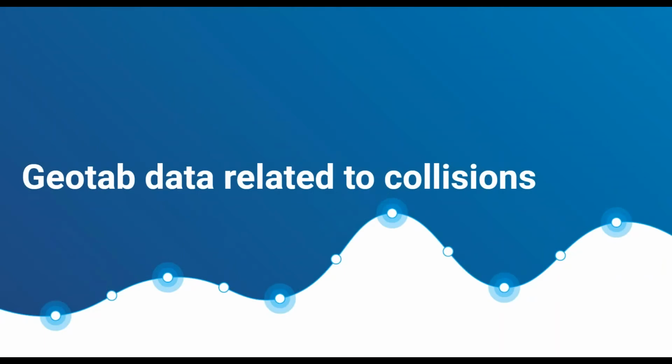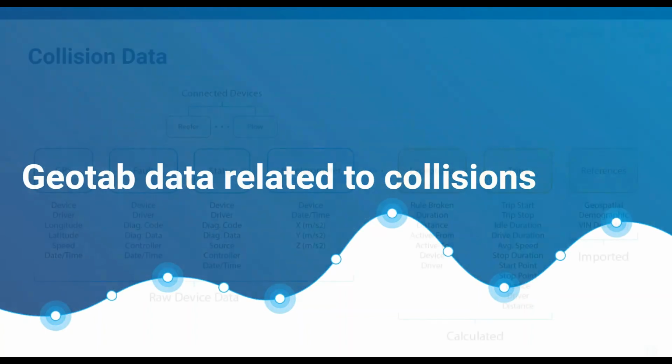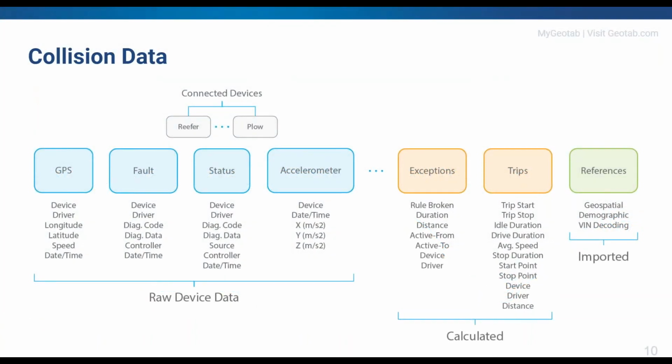Okay, so going to the first topic, which is the data related to collision itself. As you know, we have our OBD device, which connects to the onboard diagnostic, and we collect a variety of data. From this pool of data, you will first have to derive what is actually interesting for you. So let's say you had an accident 2 days ago. You don't want to have a mass of data where you don't know what you want to look at, but you want to have a specific view already on the data where you can derive information from. So giving you a broad picture of what data we collect, I like to show this diagram, which gives a very good insight.